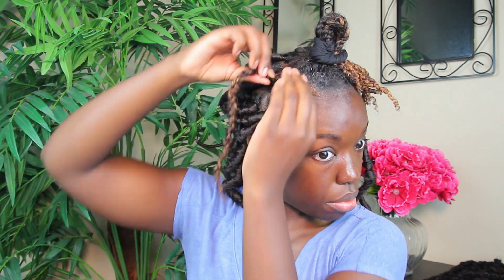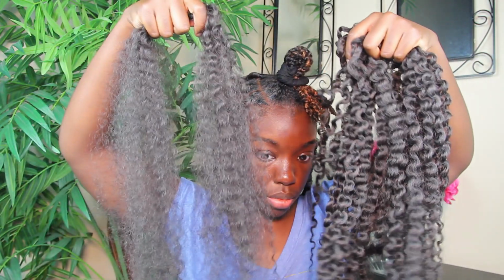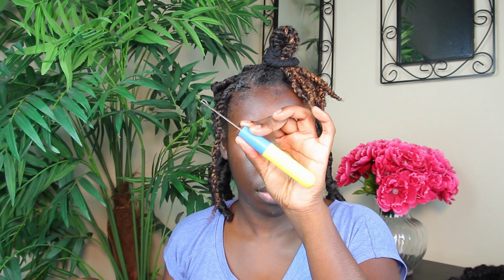I'm going to take the hair and pull it apart. The hair to the right is pre-pulled, and the hair to the left is after I pull it apart. And I went around the base of my twist with the Magic Fingers to smooth down the base of the twist, like I said before.